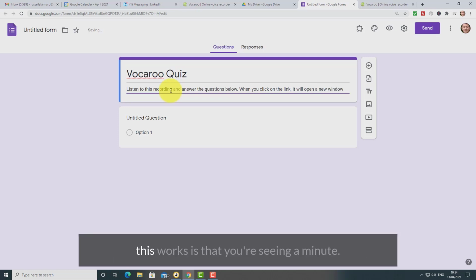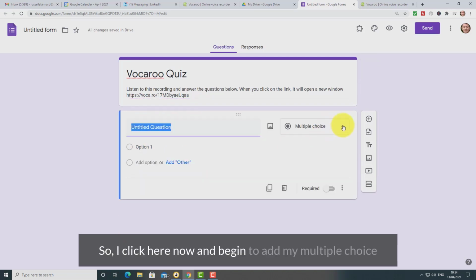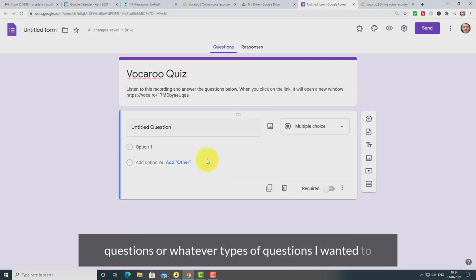Because the way that this works is that you'll see in a minute, all I've done is write my instructions, and then I've put the link to the Vocaroo audio, and now of course underneath here I would add all my questions. So I'd click here now and begin to add my multiple choice questions or whatever types of questions I wanted to create.